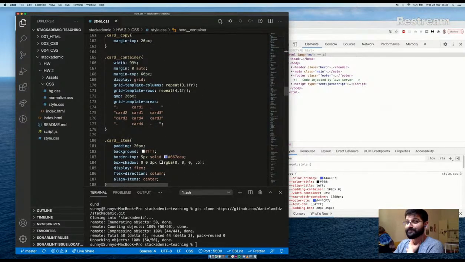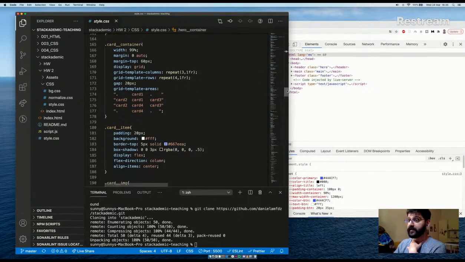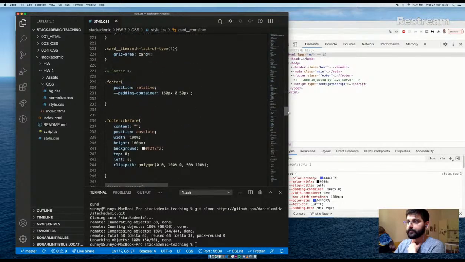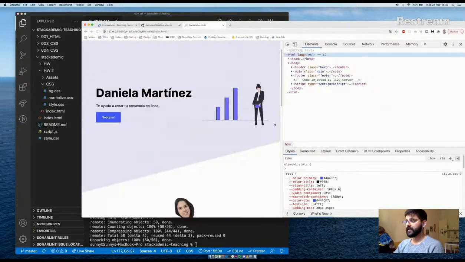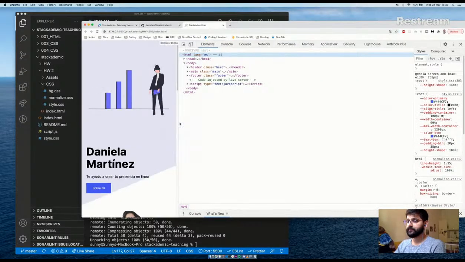So look at this as well. Using some kind of intermediate to advanced CSS grid techniques as well. So that's really cool. For anybody who hasn't seen this before, we didn't touch upon it in the lesson because I thought it was a bit too much information to give. But this is just a nice way of being able to mark out content in your grid and kind of give it names. Okay, do you know what? I don't need to look at any more of that. It's really good. Let's just see what happens as we bring this down a bit.